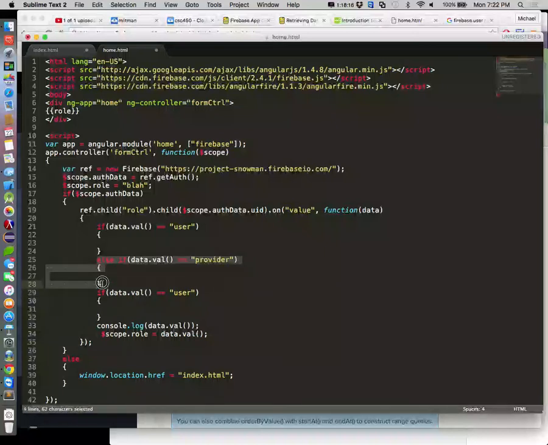I'm going to do the else if again, rather than just a catch-all else. You probably don't want to have your admin functionality inside of a catch-all else. Like, look, if you're not a user, you're not a provider, you control the whole system. It's all yours.